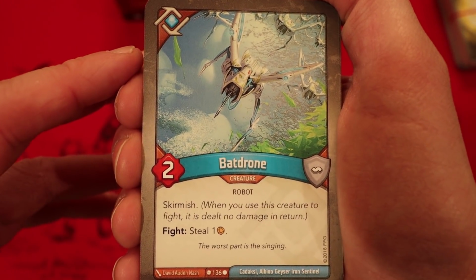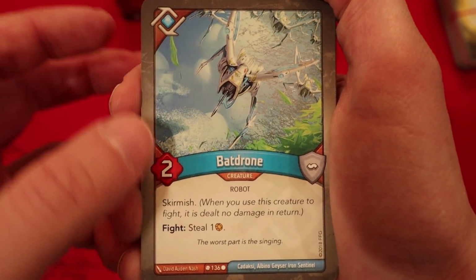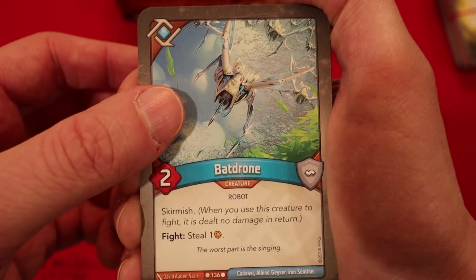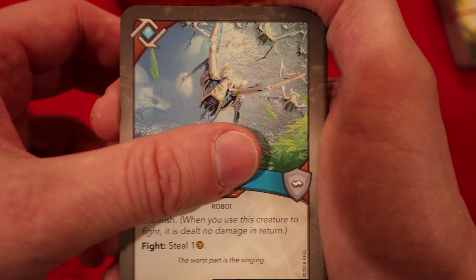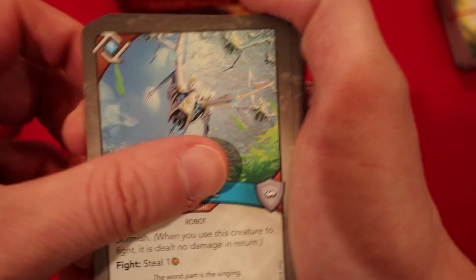Petron, 2 power, skirmish. Fight: steal an amber. I actually really like this card. I love that you get the steal in Logos. This and Neurosiphon are probably 2 of my favorite Logos cards, simply because of the steal. There's 2 of them, because of the steal factor is what I was saying.